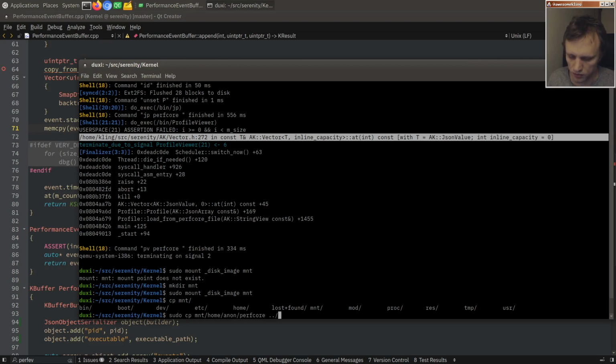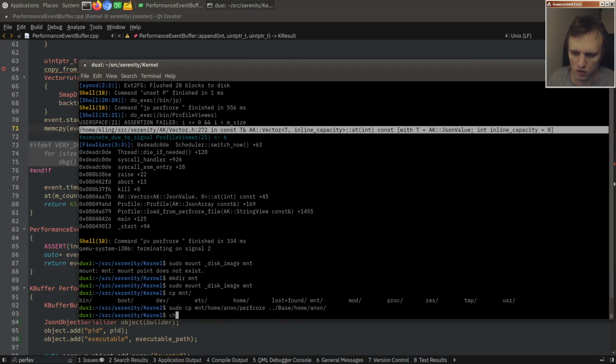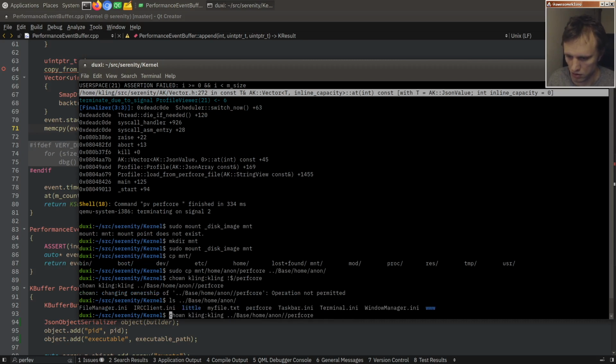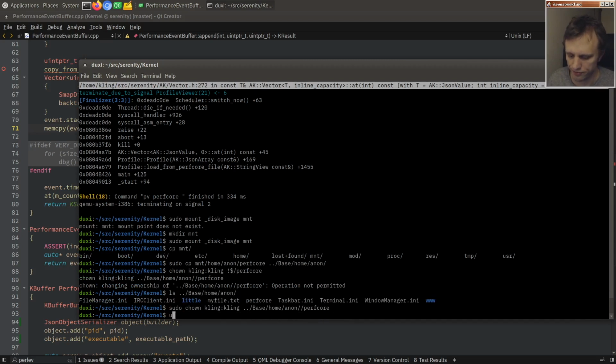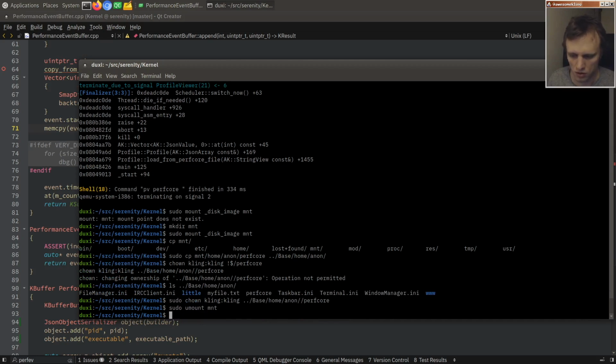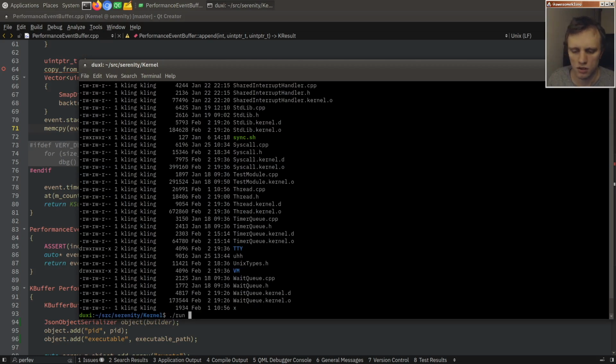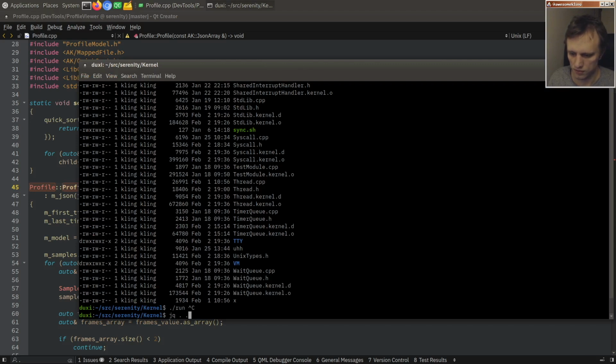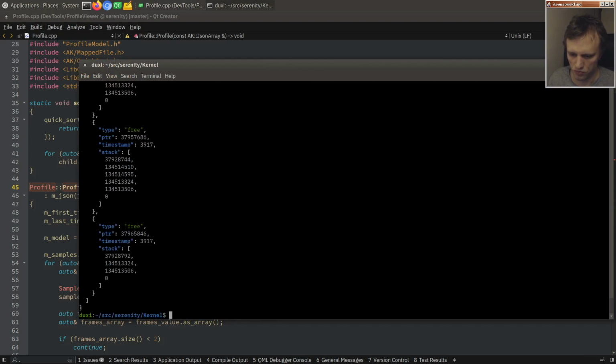Perf core. Wait a minute. Hold on. Oh, right, I can't do that myself. Okay, and then this is looking okay.